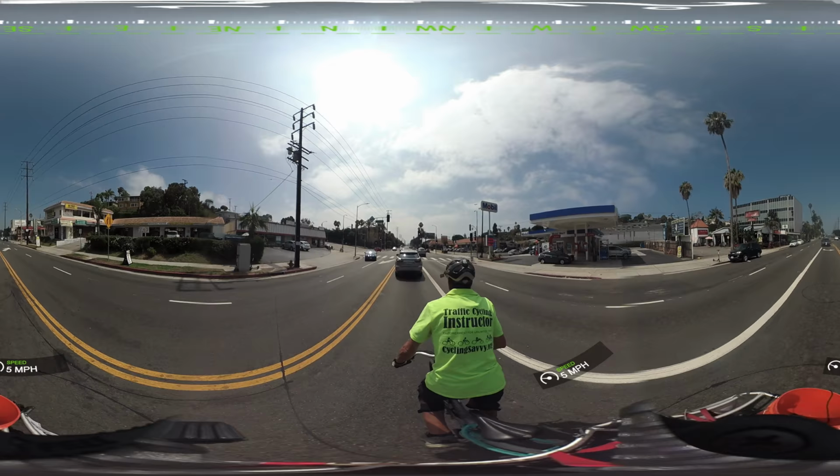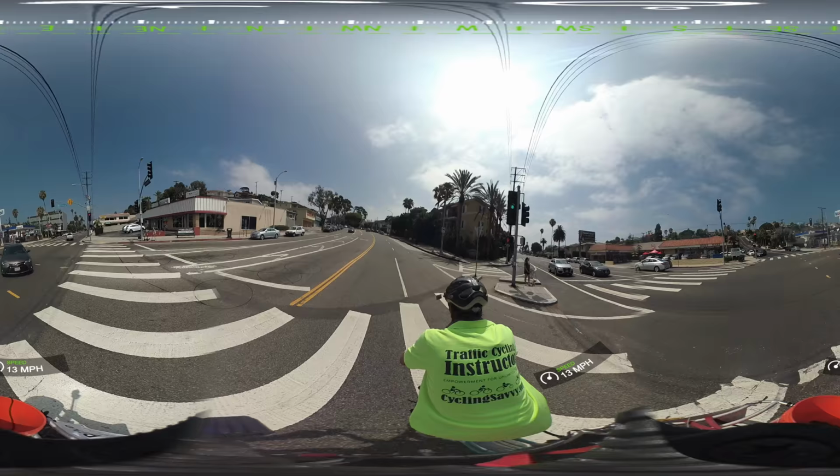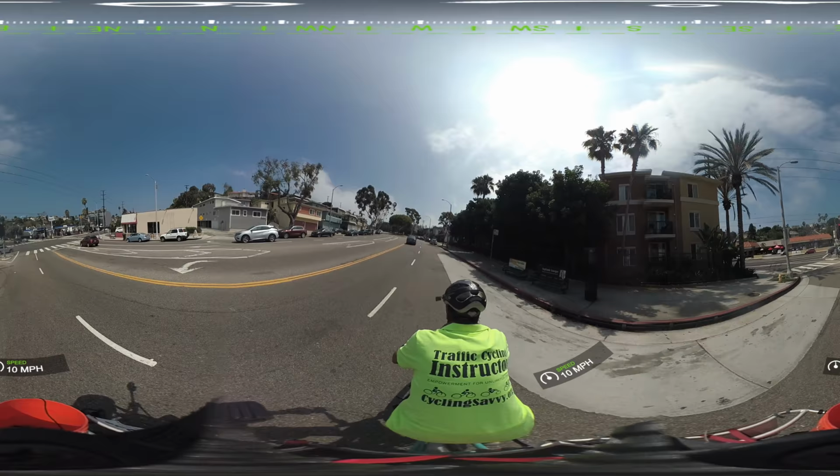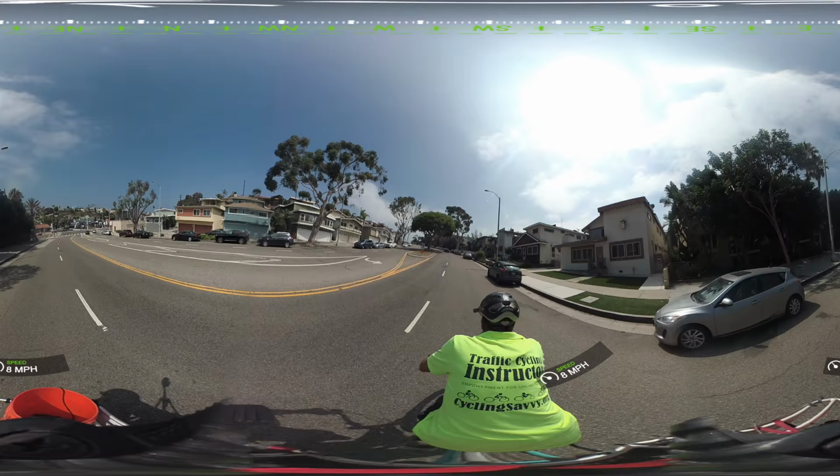Third thing that we do is we cooperate. We try to get along with our fellow road users. When we can let cars by, we do it, as long as we can do it safely and not at great inconvenience. And the fourth dimension is facilitation. We just make things easier for ourselves and for other people on the road. So let's get back to Manchester.